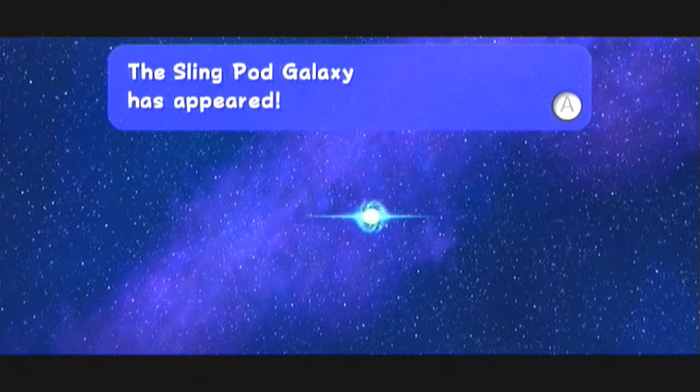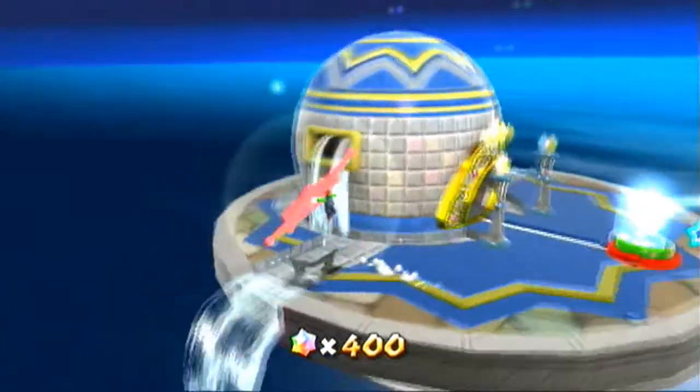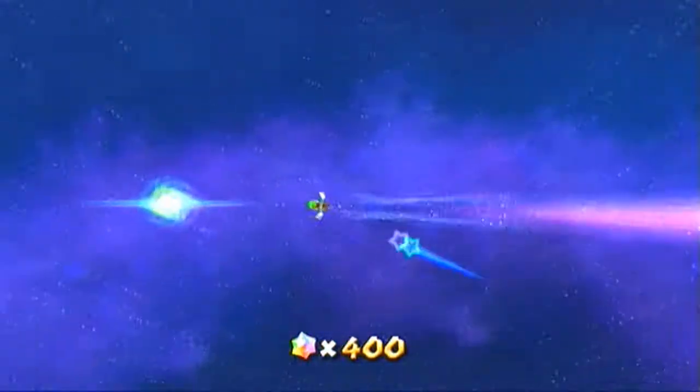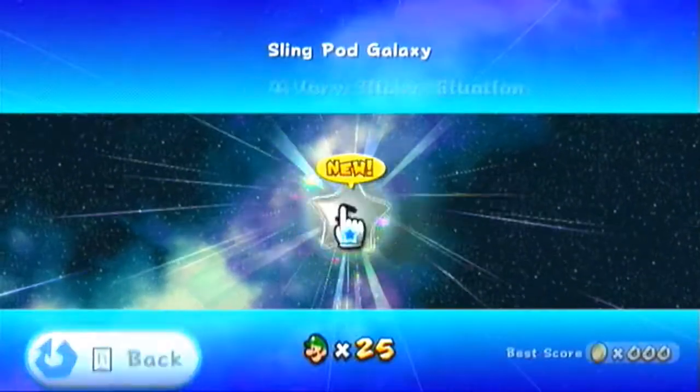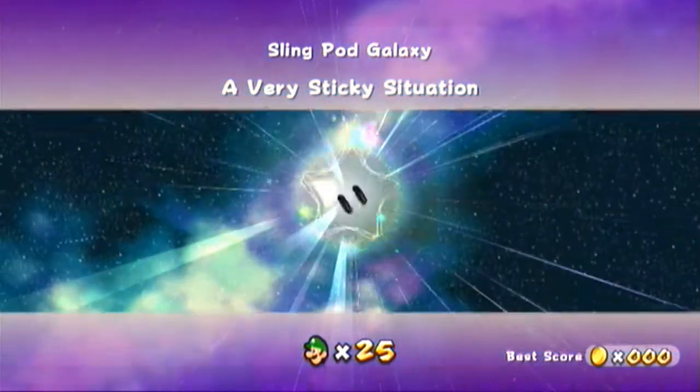And what do we unlock? What is the name of our galaxy? The Sling Pad Galaxy. I've got to be honest with you, this is going to be a beach and a half. Like, sand blocks everywhere. A very sticky situation. Sticky.